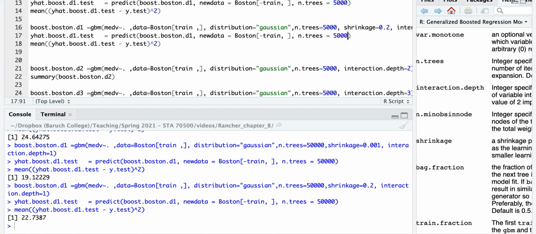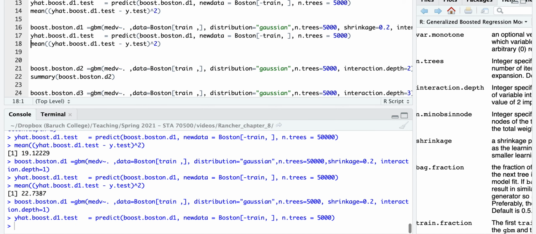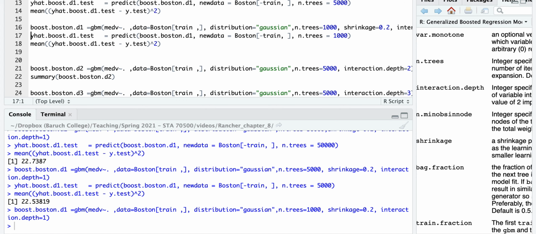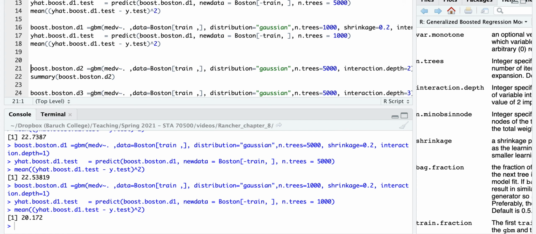Now my guess is if I decrease the number of trees, it will improve the performance. Well, slightly. Let's see if we make it much smaller. Okay. All right. Well, that's that.